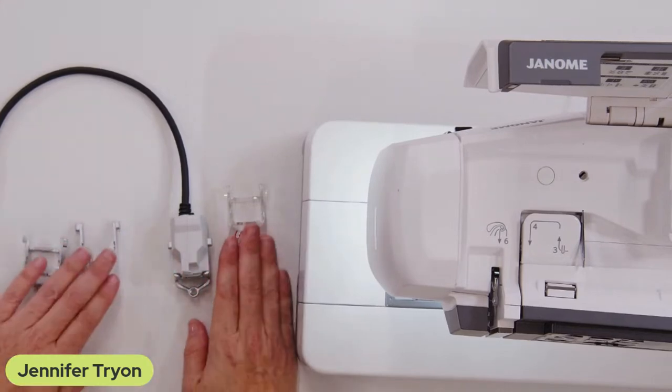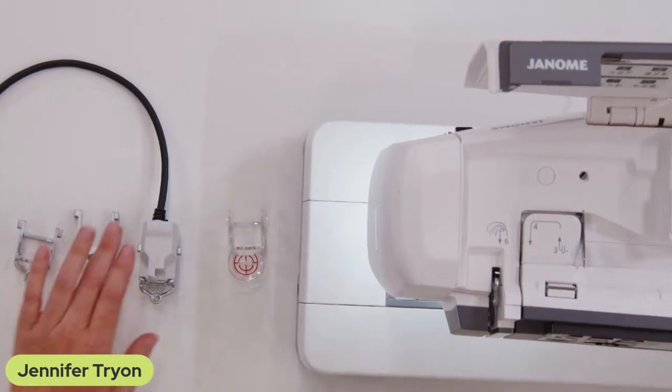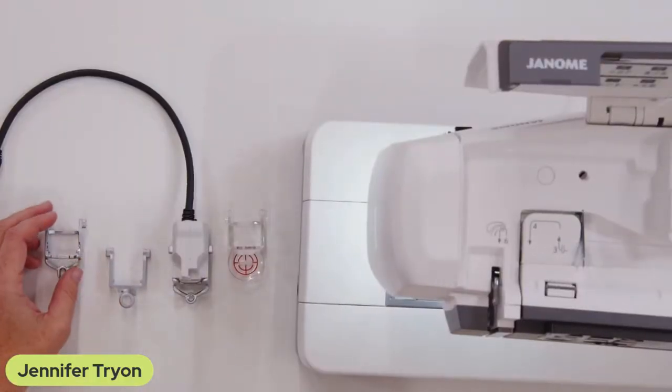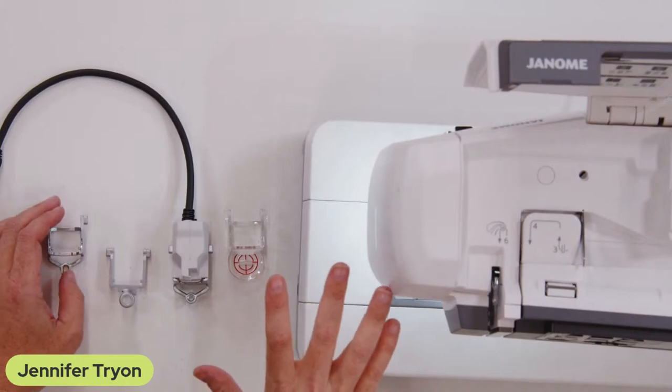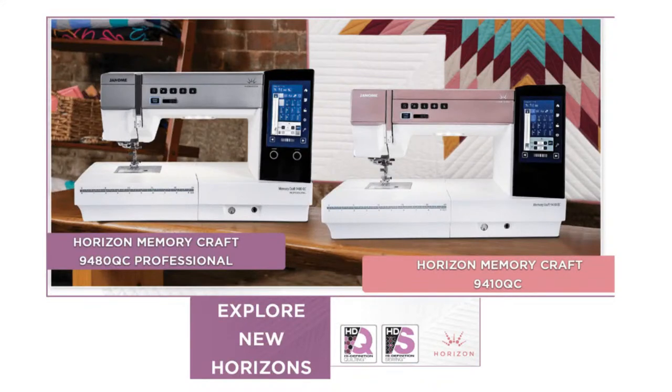And I guess I should also say that if the M8 is not in your budget or you don't need that much throat space, but you'd still like the stitch regulator, there's also another new set of machines that Janome has come out with. We can show you the 9480. That's the machine on the left-hand side there. It's going to have the optional stitch regulator. So it doesn't come with it, but maybe we might throw it in for you. We'll see, if you're pre-ordering. That machine there, it's a lower price point.